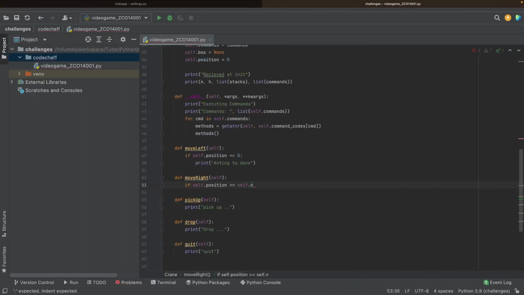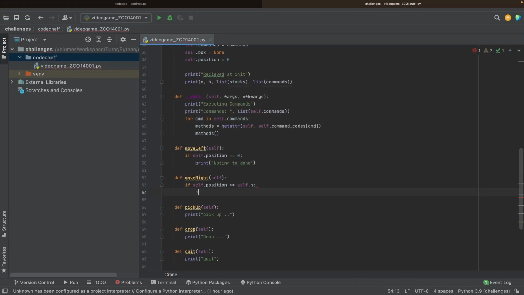So if self.n is exceeded, nothing to do, print "nothing to do". And pickup: if it has a box already, self.box, print "nothing to be done".